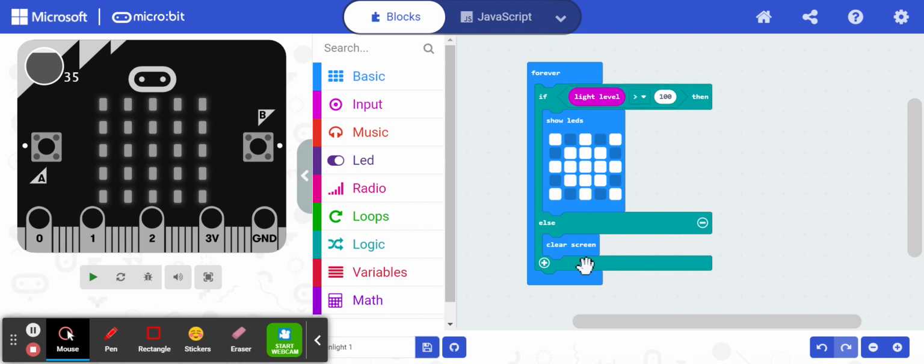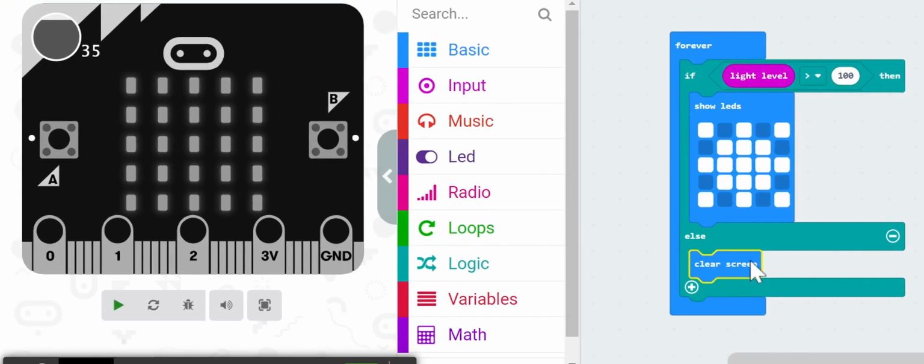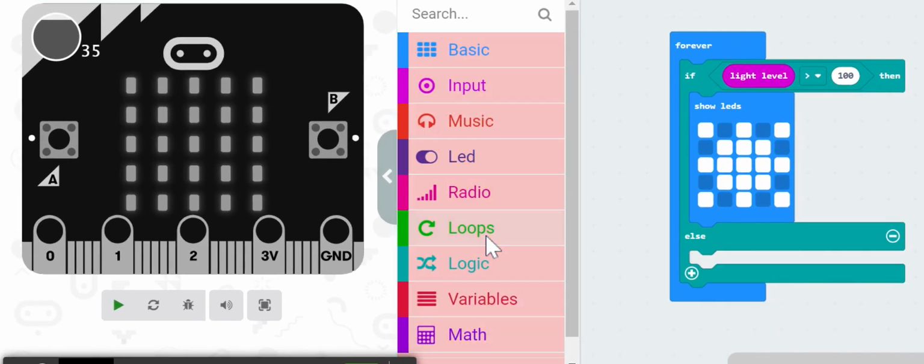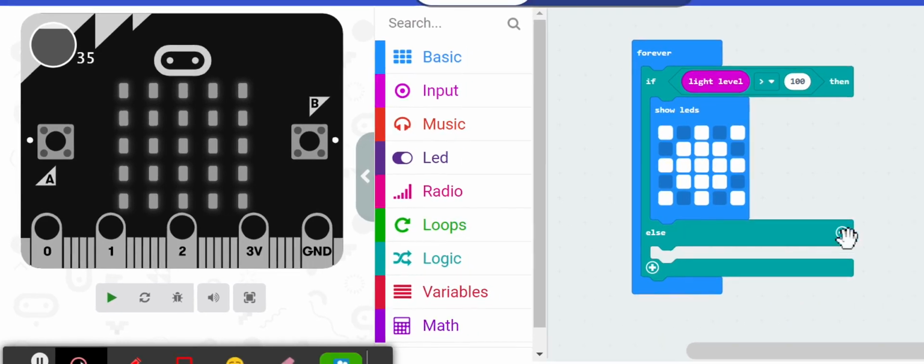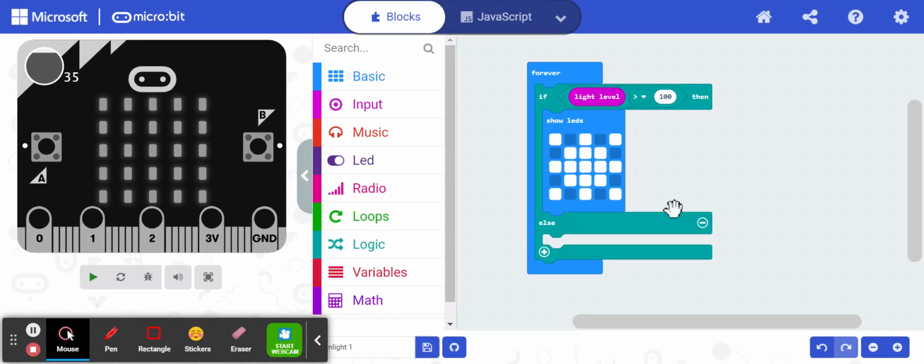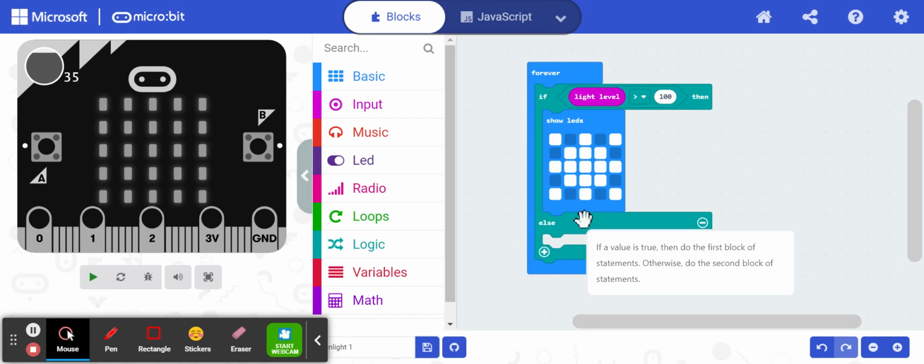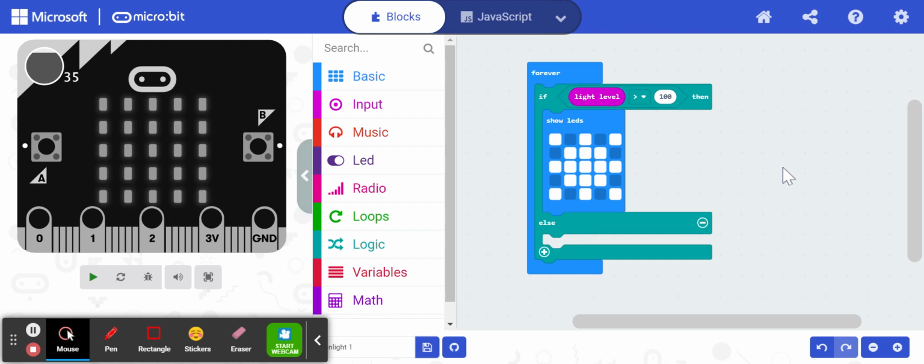So I'm going to use what I've already created as my base code, but this time I'm going to delete this clear screen. So I'm just going to pick it up and hover it over the side and drop it in there. Then I'm going to open up this condition block. So at the moment I've given it one option, a binary option. If this, do this, else do that. I'm actually going to give it a second option. So we've got if this, or that, or that. So there's three kind of options for the Microbit to choose from.